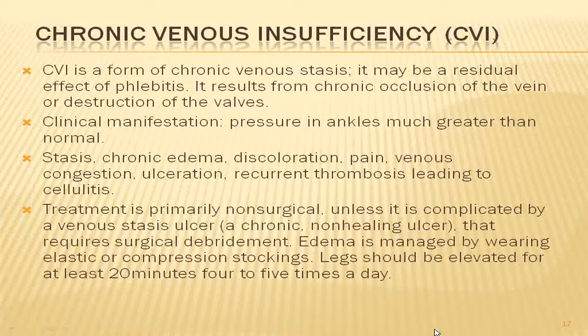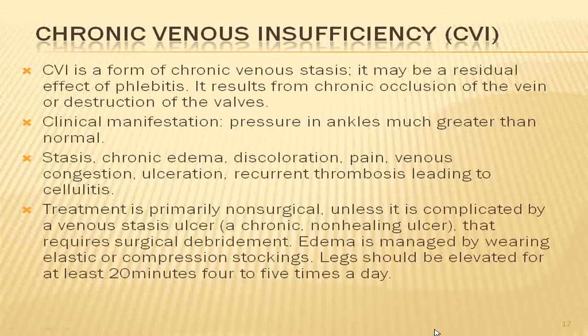And so with chronic venous insufficiency, this results from valvular destruction. It's a form of chronic venous stasis. It may be a residual effect of phlebitis. Again, remember, phlebitis is when that vein was irritated, it's inflamed, so it's not pumping blood effectively. Well, with the person with the arteries, we're not getting blood to the area. Well, with venous insufficiency, we've got blood in the area, it's just not being pumped back to the heart where it needs to be.